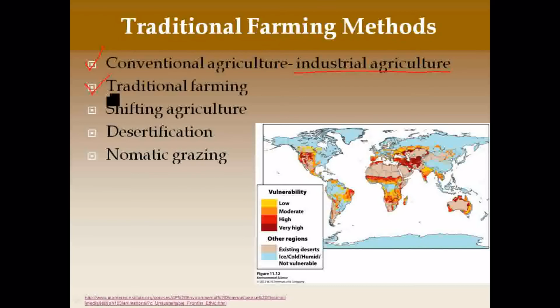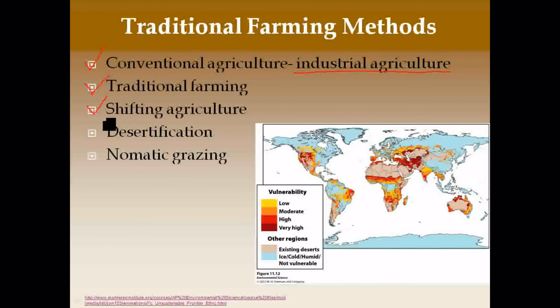Shifting agriculture is used in areas with nutrient-poor soils. It involves planting an area for a few years until that land is depleted. No nutrients means they have to move on to another area and repeat the process. You might have heard of slash and burn agriculture. That is the same as shifting agriculture. When we operate in this way, the nutrient-poor soil is just left, and it can't be farmed anymore.